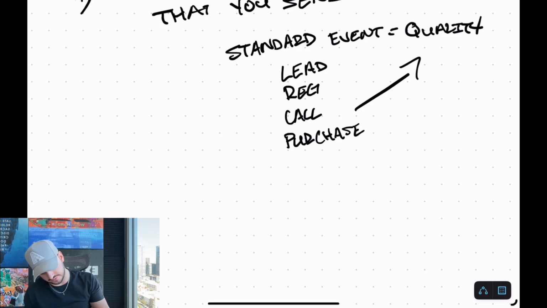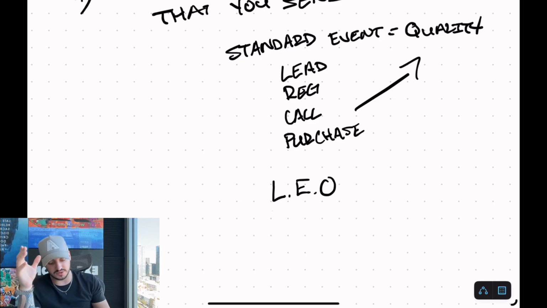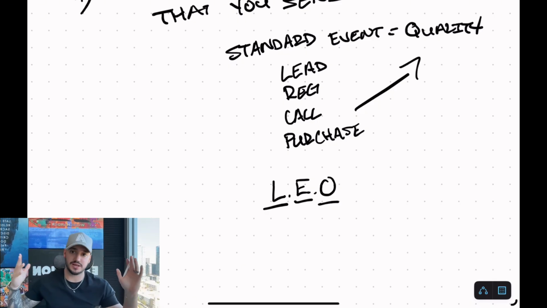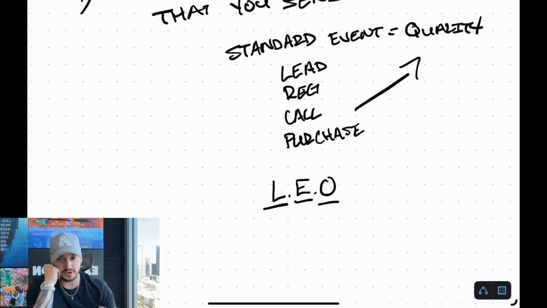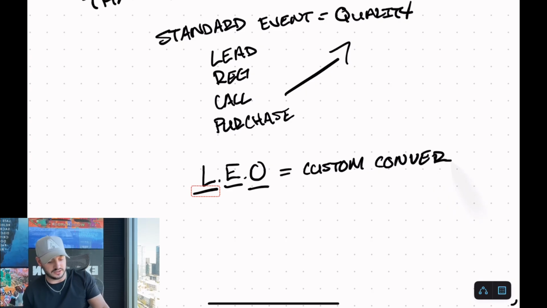Then the next one that we have is what we call a Leo lead. Leo leads stand for lower engagement opportunity, right? It has nothing to do with that horoscope crap, nothing like that. I know there are going to be people in here like, oh my God, I'm a Leo, that's so phenomenal. They're always broad. But I digress. Leo is lower engagement opportunity, which means the way that we look at it, and this is where we created equals as a custom conversion, because there's still stuff we want to do with it. We still want to have it on different opportunities and for different tracking things on the back end.